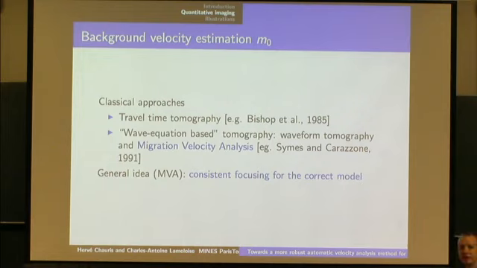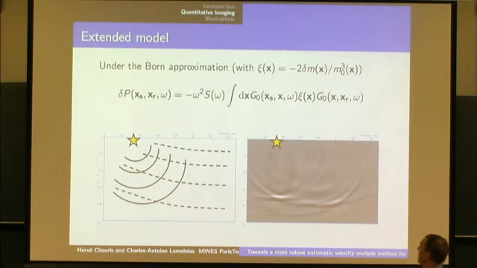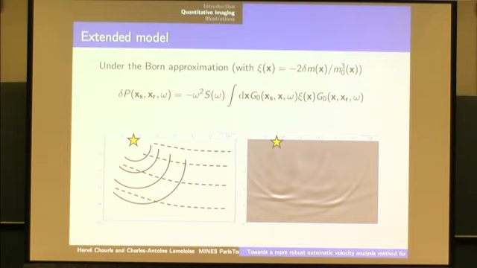So how to measure the consistency of different images? Well, there are a number of possibilities, and I explain one possibility. So here, if I go back to the Born approximation, how to model the perturbed data with the initial velocity perturbation, I introduce a G0, that is green functions, and here this is between the source to the image point, and here between the image point to the receiver.